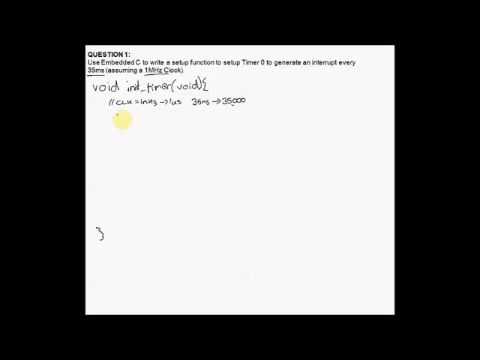So the mode that we're going to be using is up mode, and in up mode we're essentially counting up until we hit the TACCR0 value. Then we count up, hit that value, and go back down again. So this value here is our TA0CCR0. So let's implement that. We'll use timer 0 in this case. TA0CCR0 is equal to 35,000.